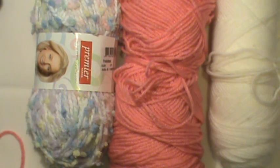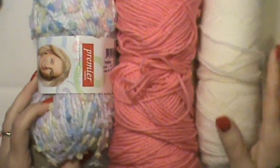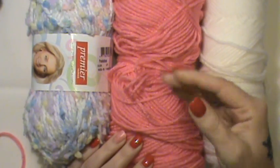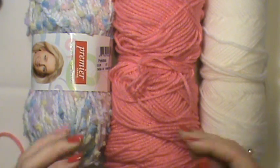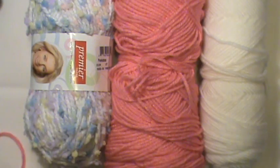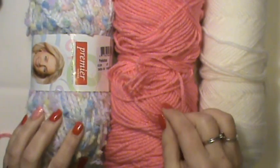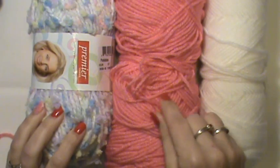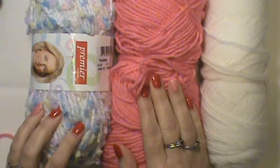Alright, so here are my color selections for the cupcake hat. You're just going to need a standard white, and that's only for the pom-pom. And then this is my standard pink that I'm going to use for the base of the cupcake. Read your instructions if you choose to use the TLC, which apparently has been discontinued, as I did mention, or something comparable. You will need to hold two strands together to make the actual thickness that it asks for. So I'm just going to use a standard 4-weight for that.